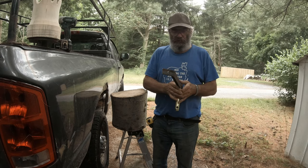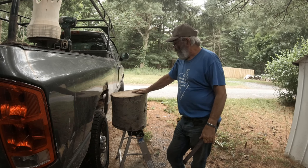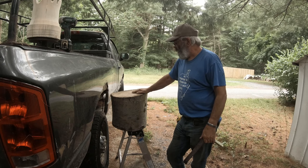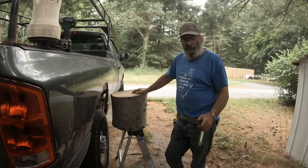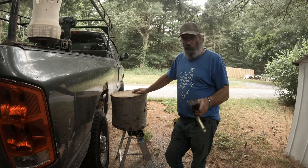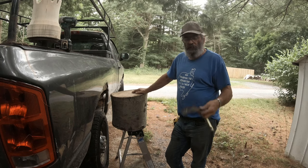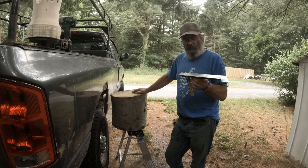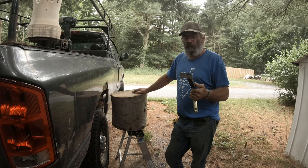So I'm gonna put this log, which is a poplar log, on my lathe and see if I can successfully turn a lampshade. They're not always successful, so this may not work, but the main part of this video is to show whether this rest that I made is going to work.